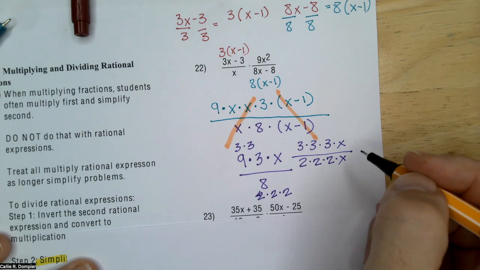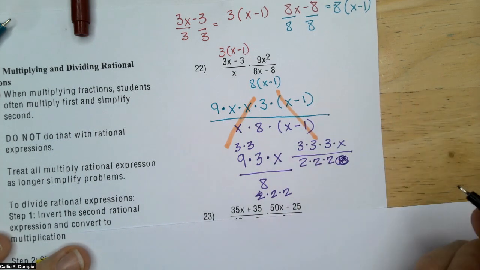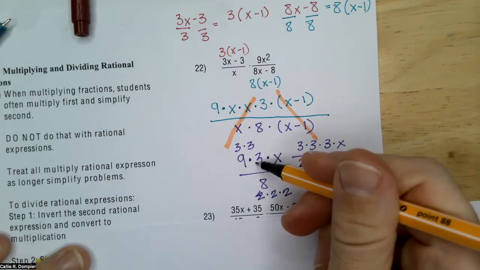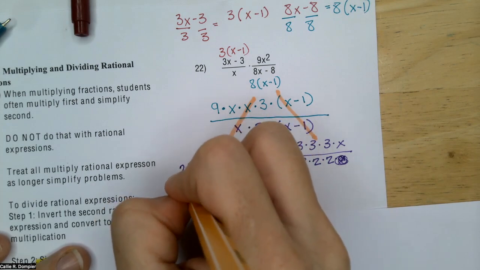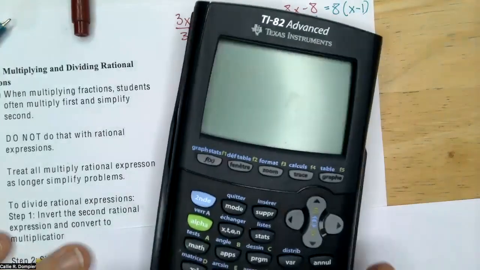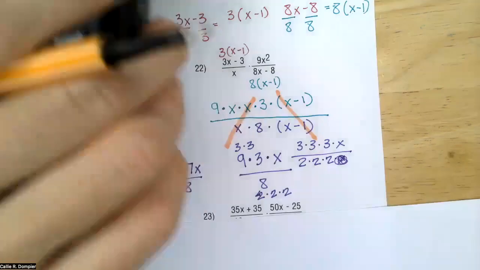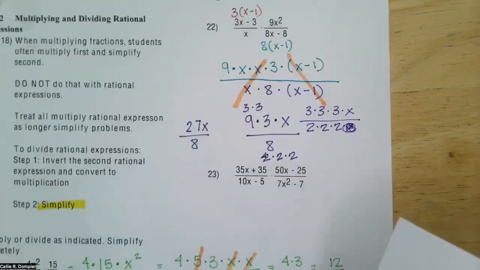But, oh, sorry, there's no x down here. But you don't need to. You can trust yourself that that's an even number, and that is the number 27. So it's just 27x divided by 8. And you can even say, well, let's just make sure. Can I divide 27 by 8? I cannot. Well, I can, but it doesn't give me a whole number. I can't factor it, right?